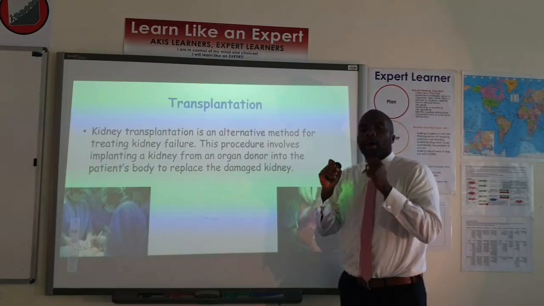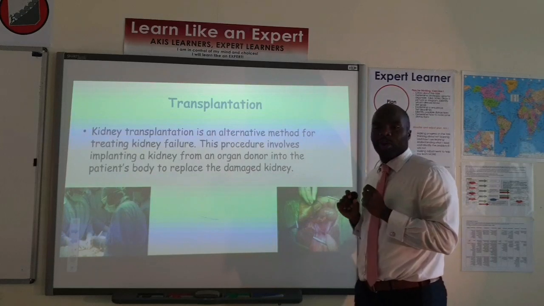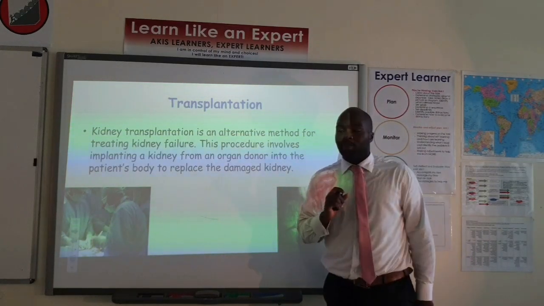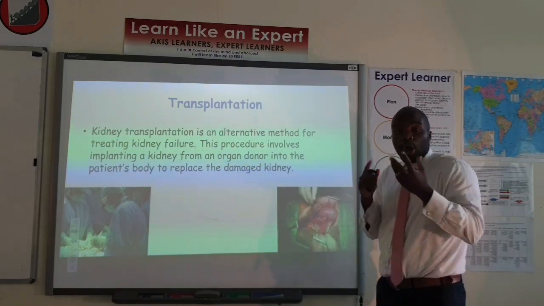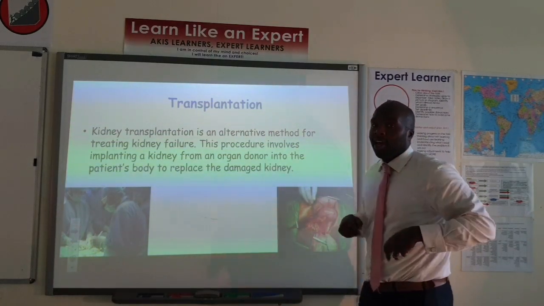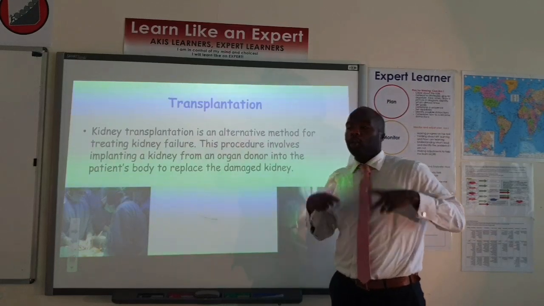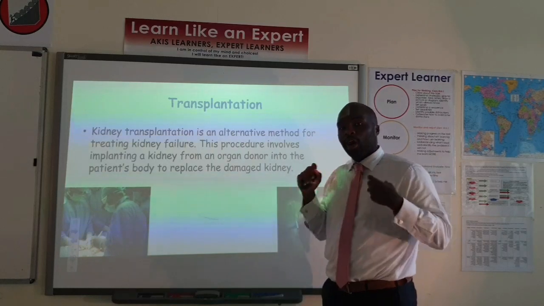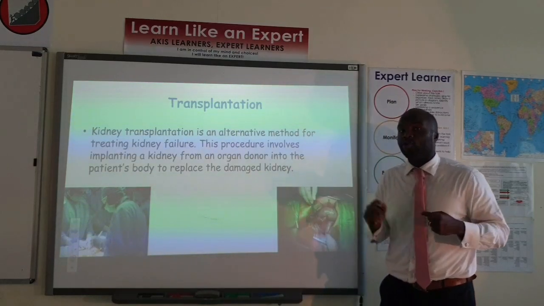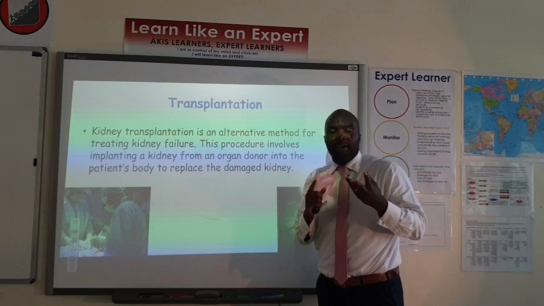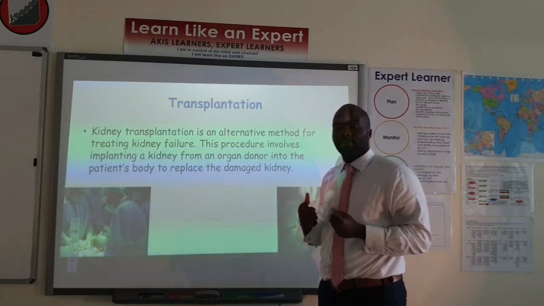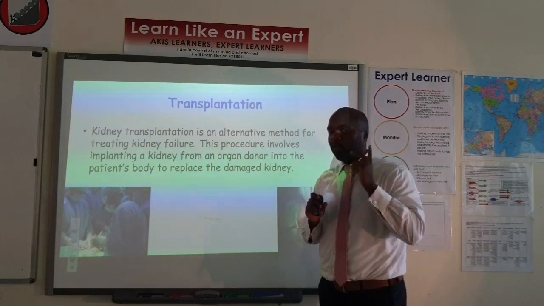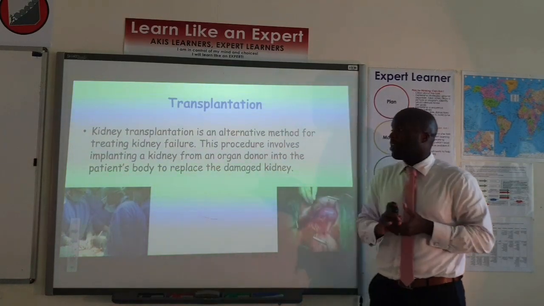So, the other option we said we were going to look at was kidney transplantation, having a kidney transplant. Essentially, it's an alternative method for kidney failure. Remember we said you have two kidneys. You can either live with one or you will have to be on dialysis. The better option is to have a kidney transplant. Therefore you can lead a better quality of life. You don't have to visit the hospital as much. You don't have to watch your diet, etc. We will compare the two.